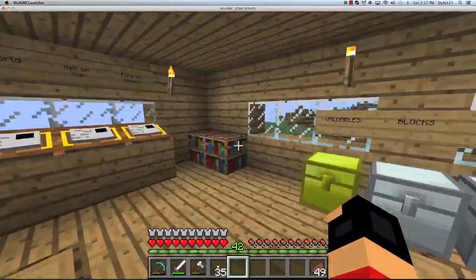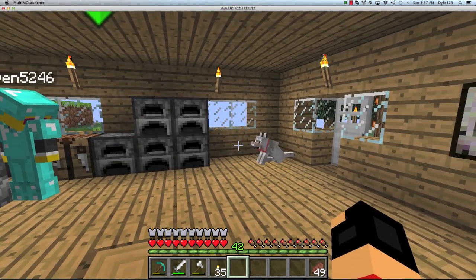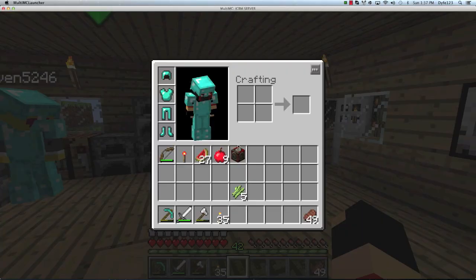So what I'm gonna... Wait, how do you draw? Where's the crafting recipe? What are they called? Put a book and a feather together in the crafting. Oh, I don't have a book or a feather.